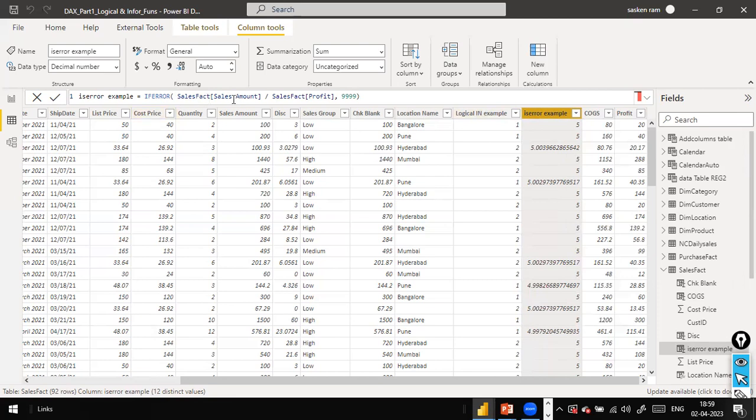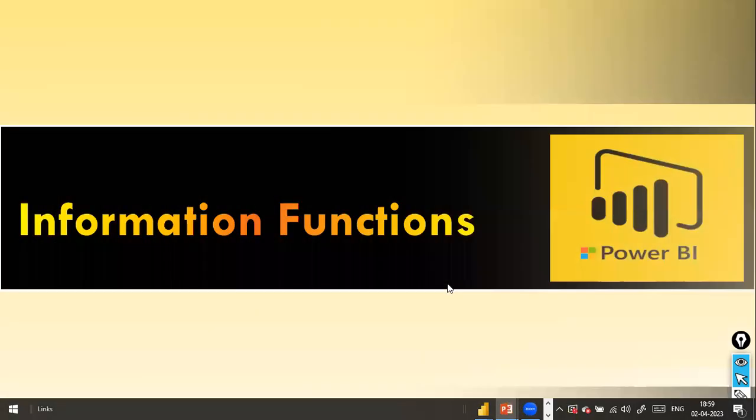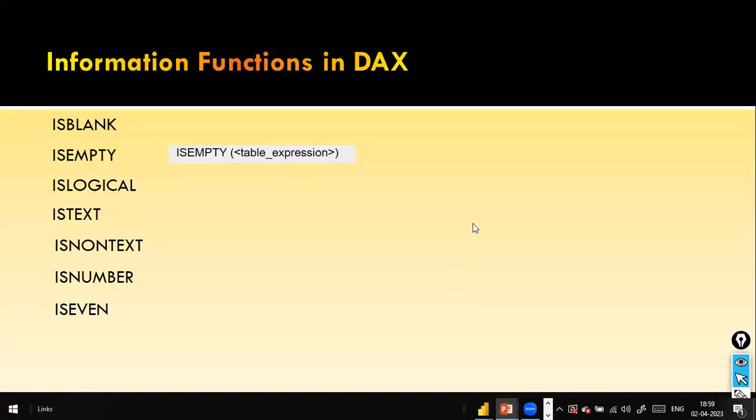And it is showing just a formula here, okay? You don't rationalize this. Just for demonstration purpose, I used it. So with the intention of checking whether the profit column, any specific record has 0 in it, it will throw an error. So instead, don't throw an error, put 49, but we don't see 49 here. We can ignore it, okay? So now we understood how to use this function at high level, right? These are the basic things.